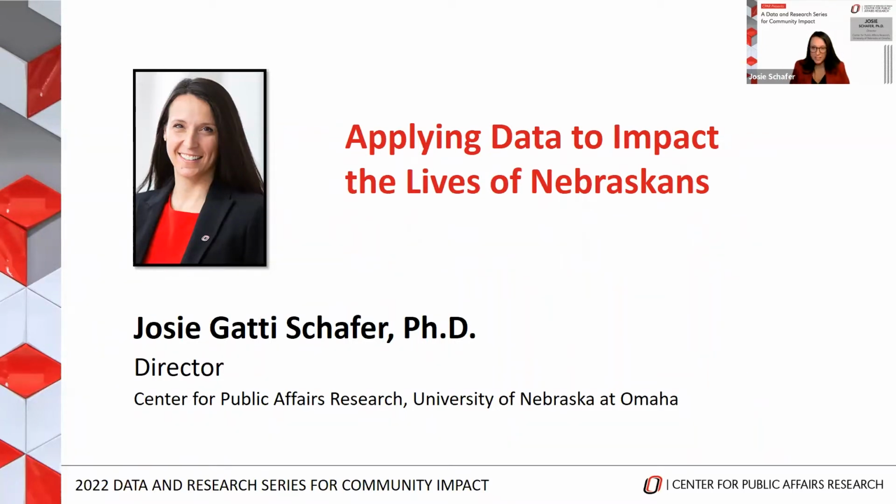Applying data to impact the lives of Nebraskans. So I think the two words I want to use to separate part one from part two: part one was about accessing data, and accessing data is a real challenge. Accessing data from lots of different resources and lots of different formats. The Census Bureau is changing things up. I don't know if you've seen, but they just rolled out a new look to their website. It does look much better, but now you have to find things a whole different way. So accessing in part one, applying in part two.